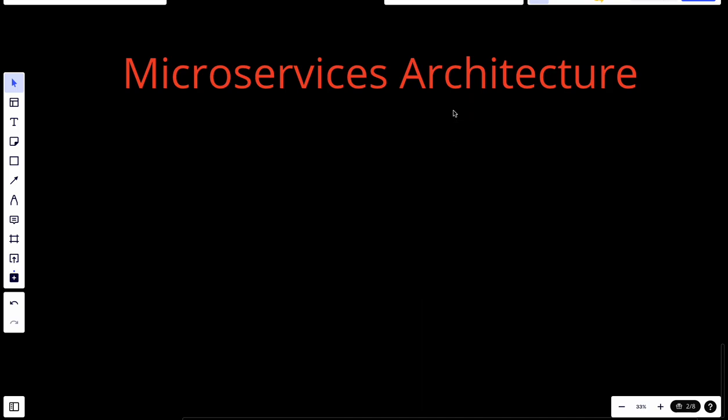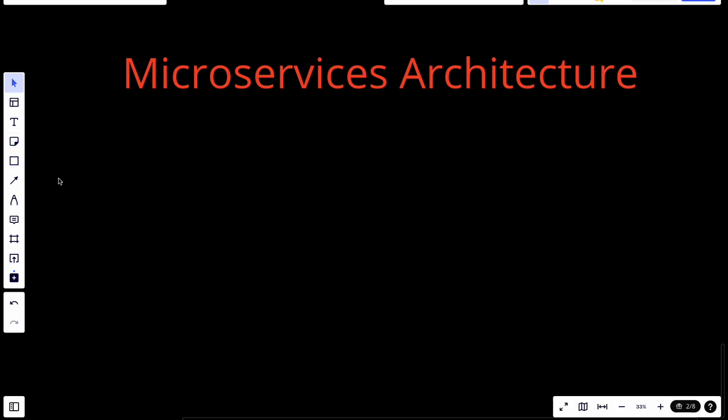We will talk about the microservices architecture, what they are and how they look like, and what are the pros and cons of the microservices architecture. Microservices are an architectural and organizational approach to software development where software is composed of small independent services that communicate over well-defined APIs. These services are owned by small, self-contained teams, and the microservice architecture makes applications easier to scale and faster to develop, enabling innovation and accelerating time to market for new features.